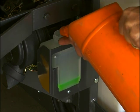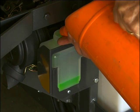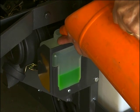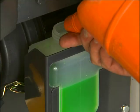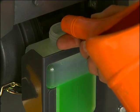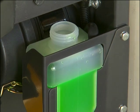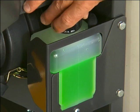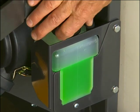When filling the cooling system, use a pre-mixed solution of 50-50 antifreeze, ethylene glycol, and distilled water. It is important to pre-mix the solution before putting it into the radiator or coolant overflow tank. Adding pure antifreeze or water into the cooling system may cause overheating and engine damage.